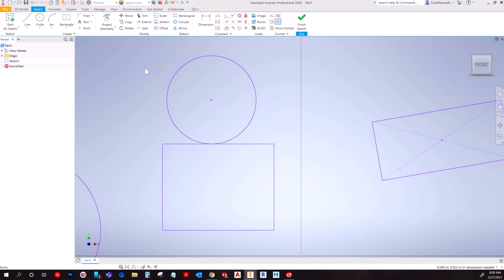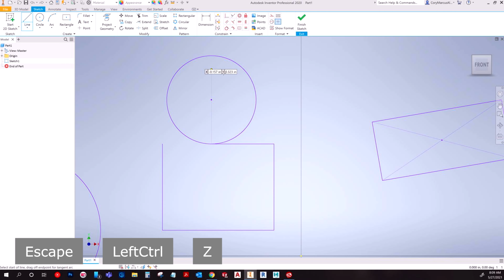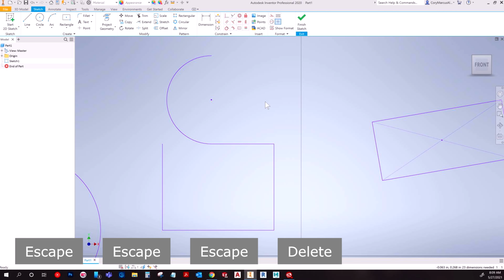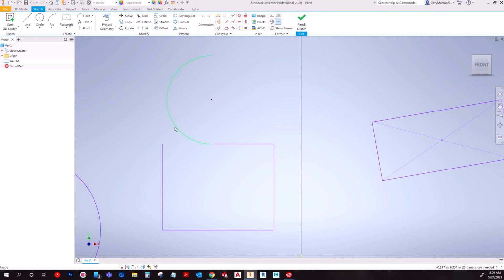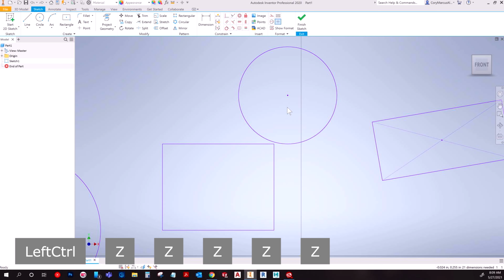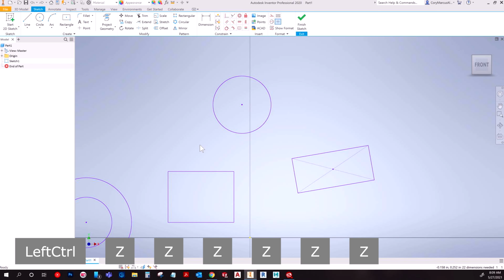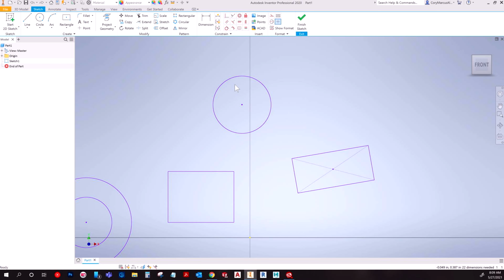So if I were to go in and do a trim, well, obviously I need an ending over here. I'm just going to draw a line here. Delete this guy. Now you see I've got a perfect transition from the circle to the line. And that's the entire premise behind tangent. You're pretty much only going to use it for fillets, but you may find some use cases for it besides that. But you can also do a circle to a circle.